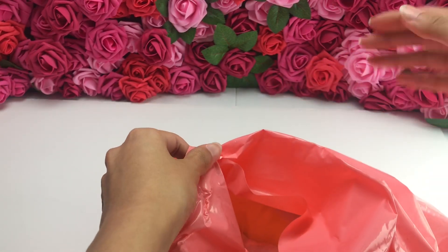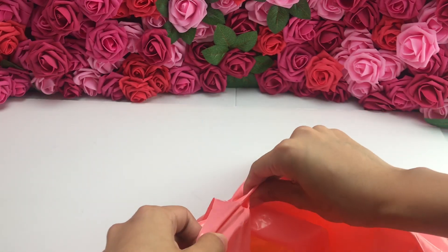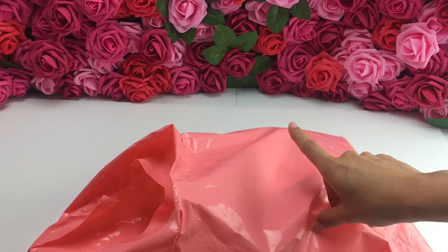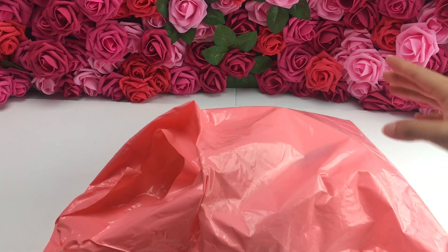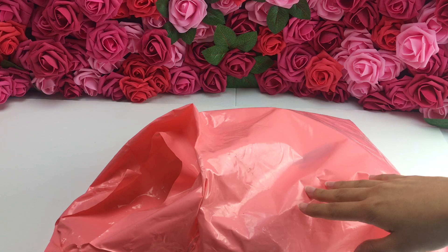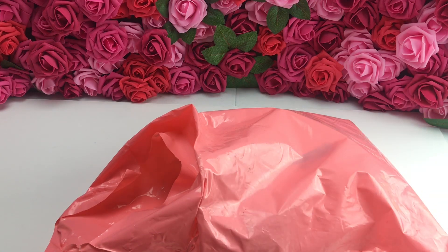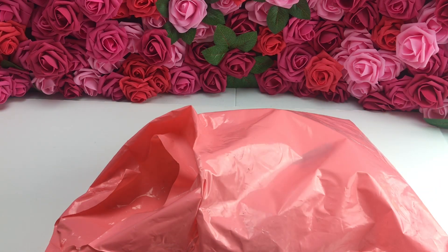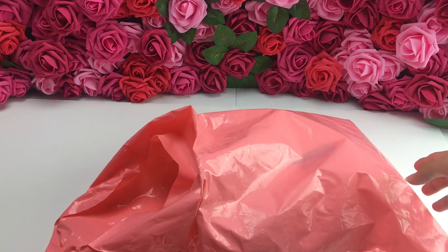A lot of them were either super expensive because of shipping. But I finally found one. So I bought this from Coco Dive. I usually never shop on there — the only time I ever got something from them is when I won a giveaway on Twitter. Other than that I never shop on there because everything is so expensive.